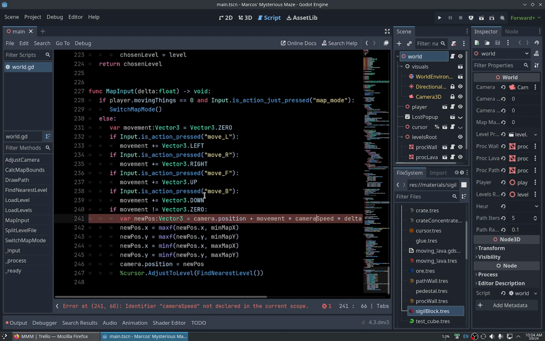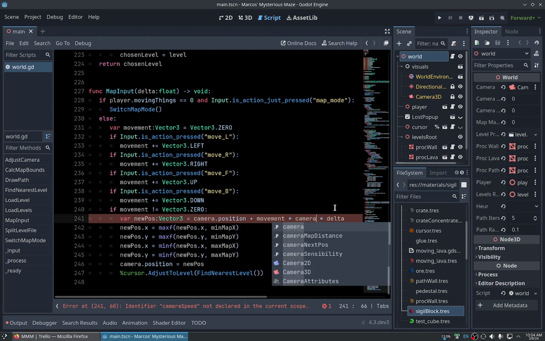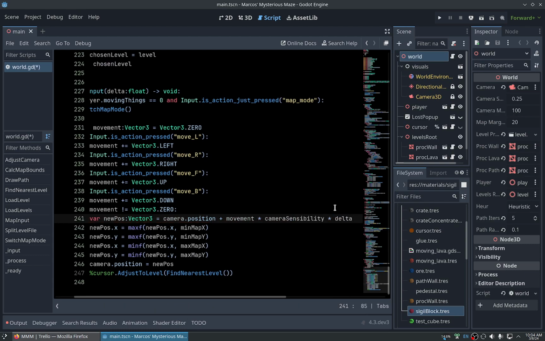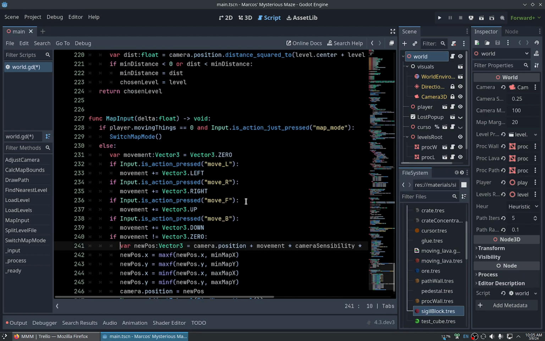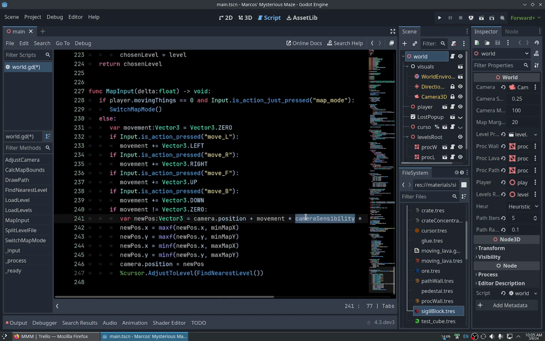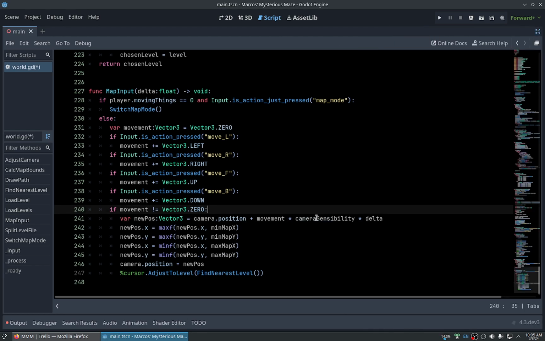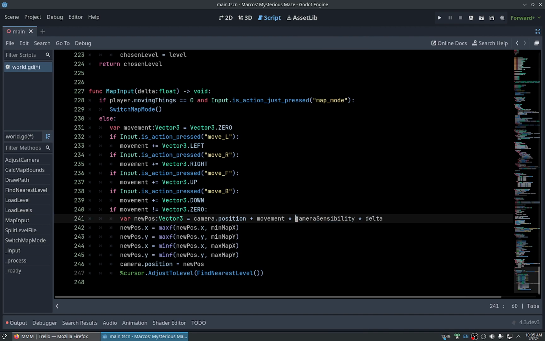Let's use camera sensibility here, and we will need to use this in conjunction with the distance to the map, because for lower distances we need low speed, and for big distances we need big speed.